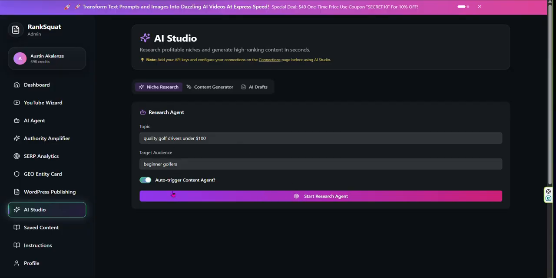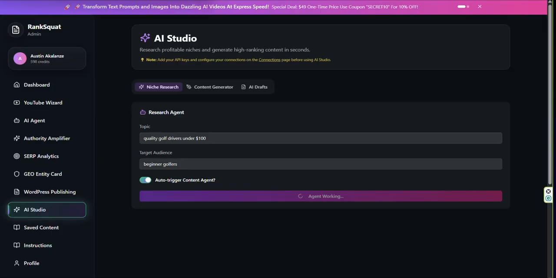So we get our keyword, we toggle this on, and all we have to do is click on this, and then once it starts running, you can just walk away, go do whatever you want to do, and it will publish by itself to those 3 platforms. You don't have to sit and watch it. Just turn it on and walk away.